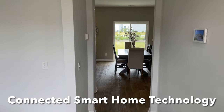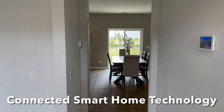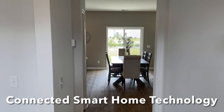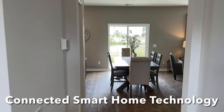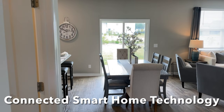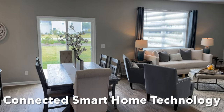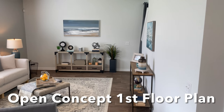On the right wall, do you see the touch screen? This Penwell home has connected smart home technology that allows you to monitor and control your home from wherever you are. And there are a lot of great features in this home, such as ceiling fans pre-wired in the family room and owner's suite, three and a quarter inch baseboards, two panel colonial interior doors with two and a quarter inch door casings, and window blinds on all standard full-size windows.